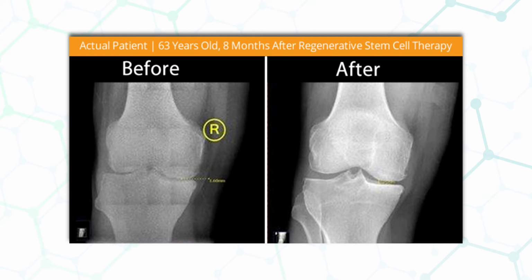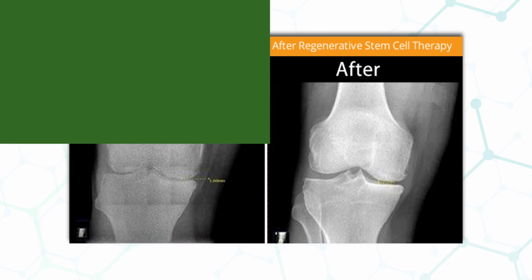If you don't believe me, look at this x-ray right here. This is a guy who came and was scheduled for knee replacement. Knees is the number one thing that we see. And he's got, on the left, he's got bone-on-bone knee. He did not want to have knee replacement. He heard about stem cells. We did one injection, properly done mesenchymal stem cells, and look at his knee afterwards 8 months later. The darkness in between the bones is newly formed cartilage.